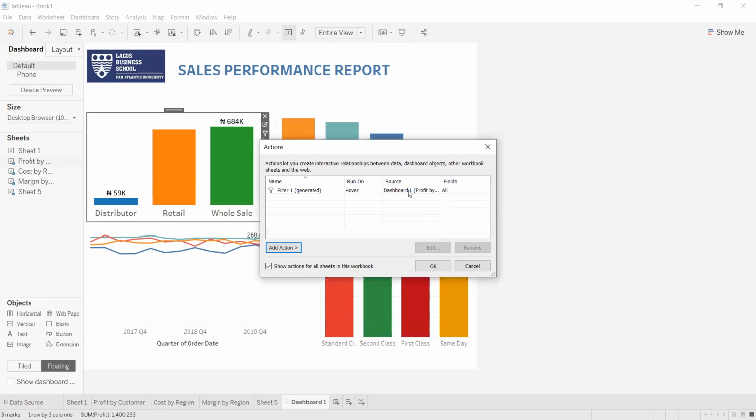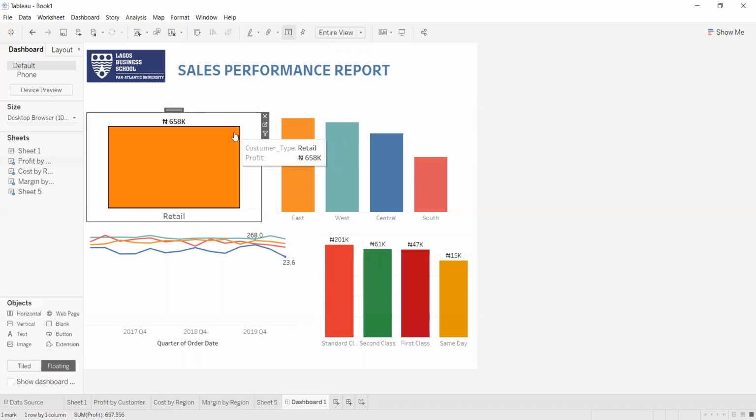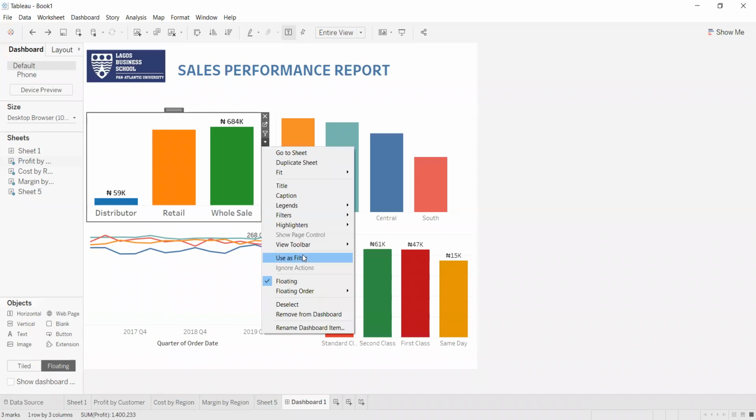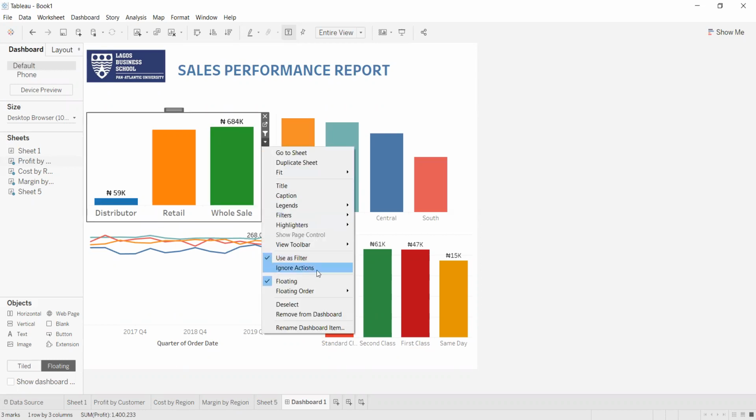If you don't want it again, you can just remove it. We are back to normal. Can you see that? Nothing is happening again. Undo. You get that, nothing. So that's hover. If I want to do it again, I'll just click the drop down and say use a slicer. But for me to get to the form, okay, no action.